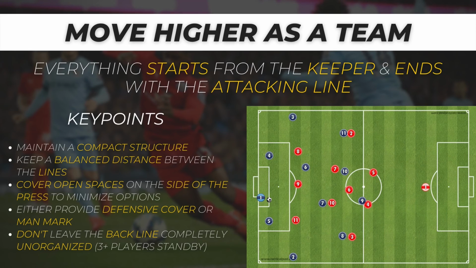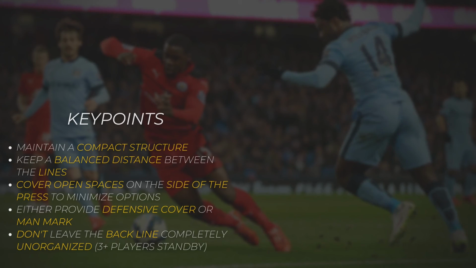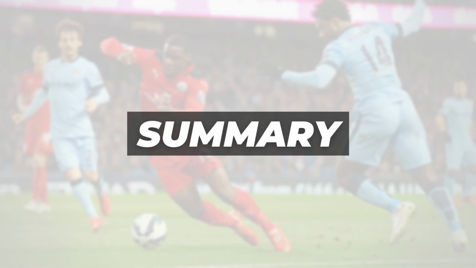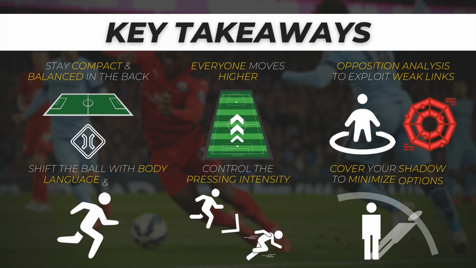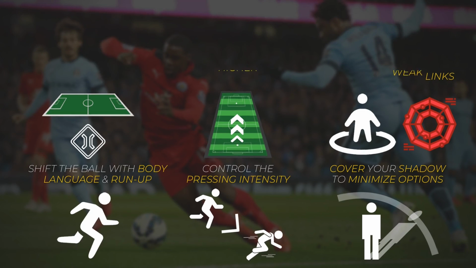Everything starts from the keeper and ends with the attacking line. Take care of the foundation and the building won't fully collapse. In a high press, the margins of fail should be kept little to none. Using a high pressing strategy in football is effective, there is no doubt about that. However, players and coaches just need to be more aware of how they're going to pull off this mechanism when it's game time. Balance, teamwork, positioning, body language, running direction, and controlling the intensity of the press are the main principles of a high press.